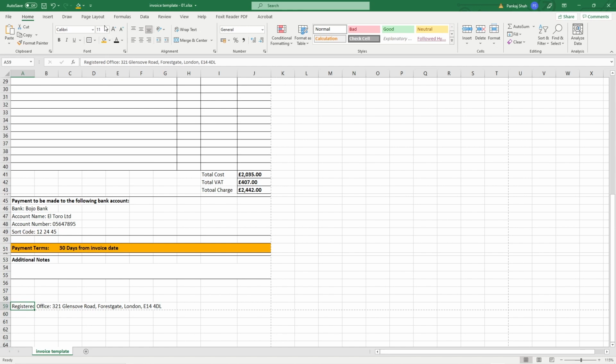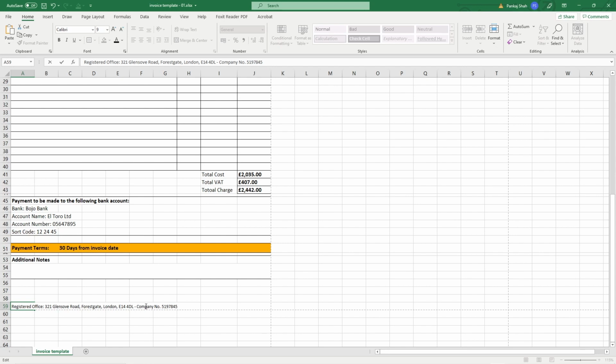I'm going to select this one and I'm going to make it a font size of 8. I'm going to make it pretty small, maybe 9 will be okay. Font size 9, and I'm going to click inside here, and then I'm going to put a space in and a hyphen or a little dash, and I'm going to put in company number. In your country you might have a company number. In the UK we have company numbers, right, when we register a business. So we can just put in a company number.